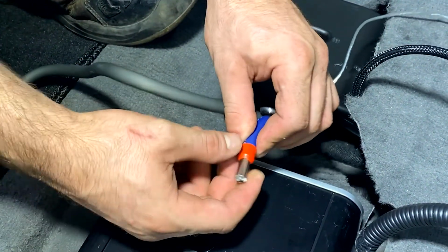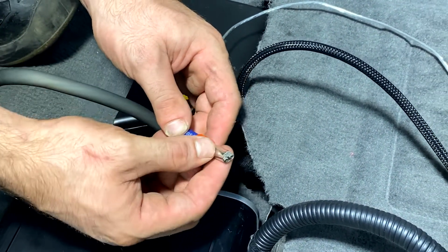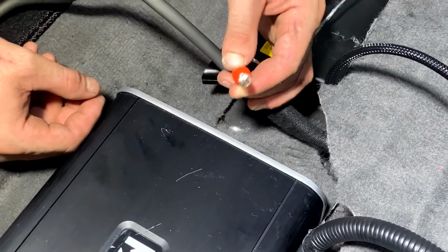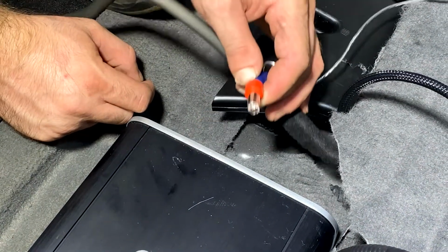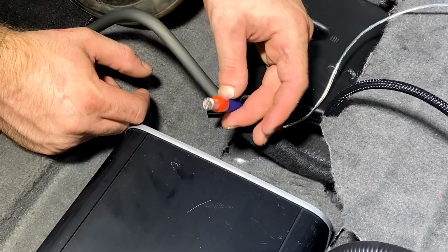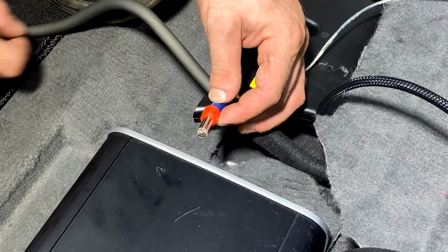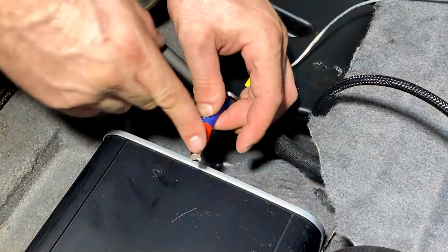So at this time, these are called wire ferrules. What it does is it adds a little piece of metal around the wire to lengthen the life of the wire, as well as making it easier to disconnect and connect in case of servicing, or if you're just trying out different amplifiers. This is a really good way of keeping your wires from fraying or just busting under the pressure from the screws tightening down and loosening, tightening, loosening, all that good stuff. So we like to use these ferrules.